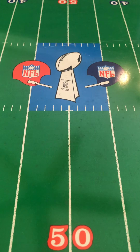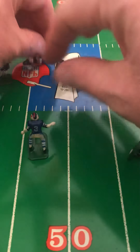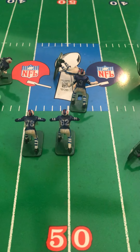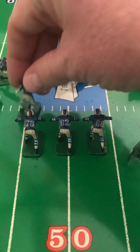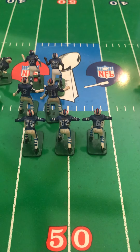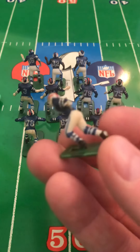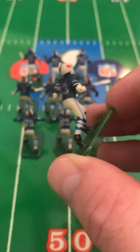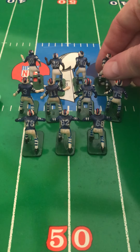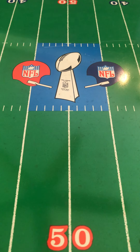Staying in the AFC East, we're going to look at some Buffalo Bills — another set I consider to be on the rarer side. Surprising these aren't more popular, really, because they had OJ Simpson and this team was coming around in this era. Unfortunately we've got one wide receiver with broken arms. Hong Kong, Black Shoe, Buffalo Bills, pasty skin tones, home uniforms — one guy with two breaks. Good luck ever finding the replacement for that guy.